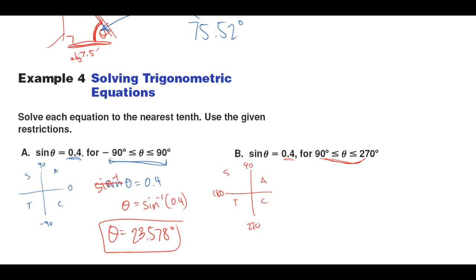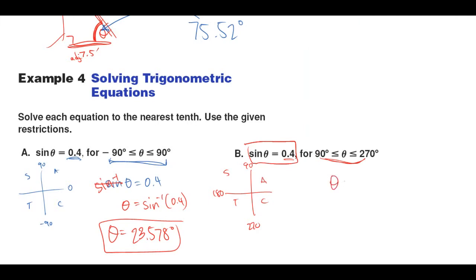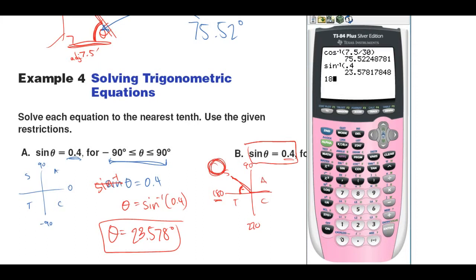Now watch what happens, because you'll actually already know I have to arc sine this. So I will arc sine it on my calculator, and voila, it's already done. It's 23.57 degrees. So you're like, wait, how is that possible? Well, that's your calculator giving you what is called the reference angle. Your calculator is saying, hey, if this angle's over here in this quadrant, this part right here is 23.57 degrees, you would have the sine of 0.4. And so now I just got to figure out, oh, okay, if it's in that quadrant, got to do a little simple math. There's 180, and I got to subtract off the 23.57, and that'll get me whatever this answer is. So now I'm going to just take 180 minus the answer, and I'm done.